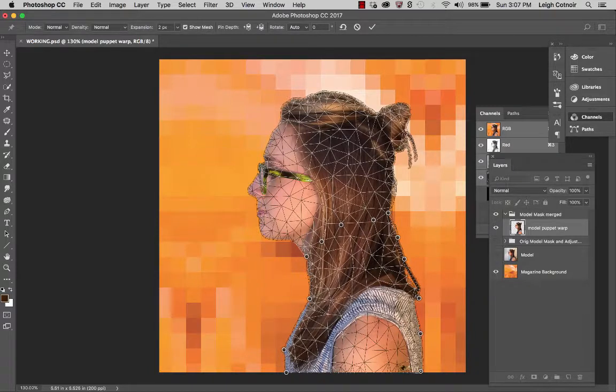So now we've got this basic bottom part that's going to be the anchor, and then the head is going to adjust. This is going to be the pivot point right here in the back. If I select that, it puts a little white dot in there. Then at this point, if I hold down Option on a Mac or Alt on Windows, it'll give me this rotatable thing.